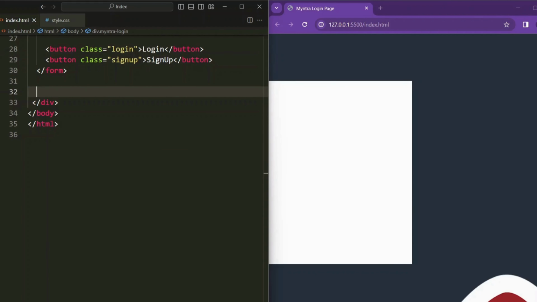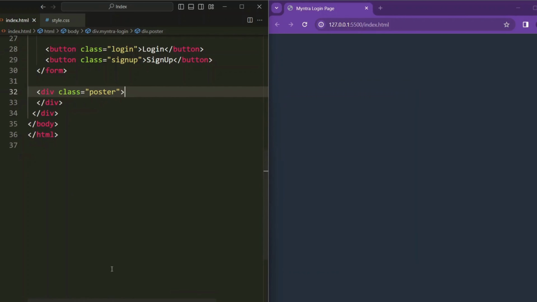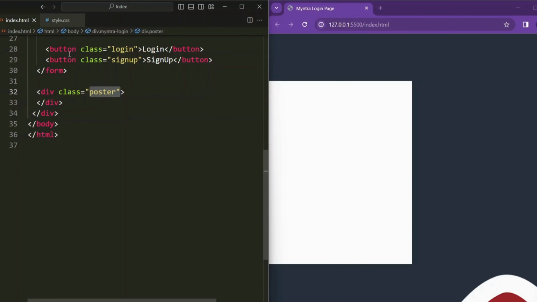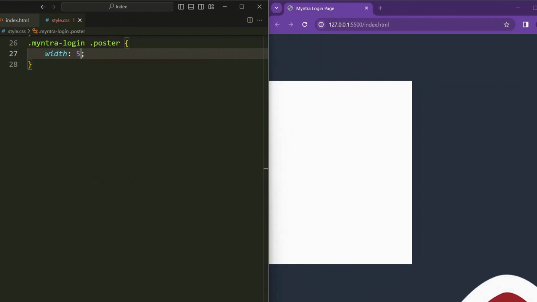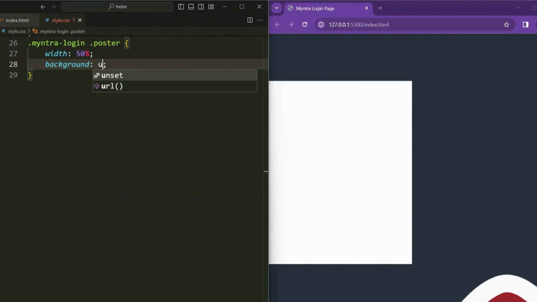Next we have a div element with the class poster. Now let's target the class poster in CSS. Here width is set to 50%. Here we set the background.